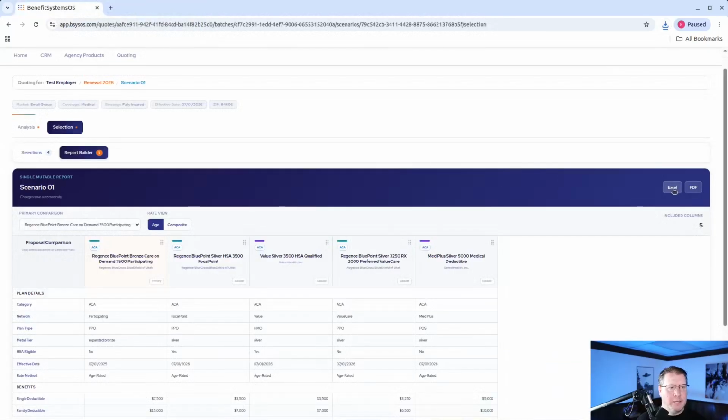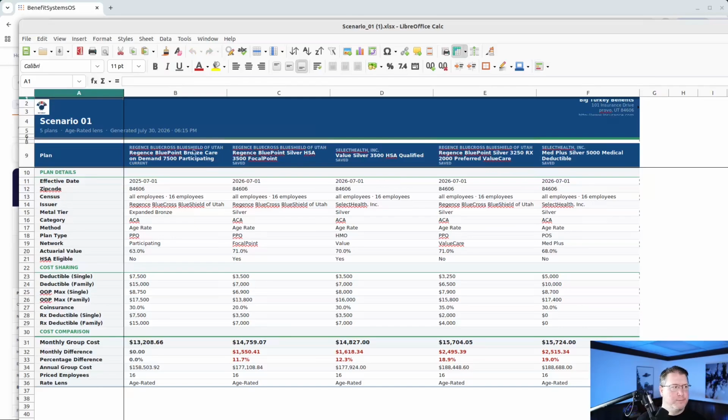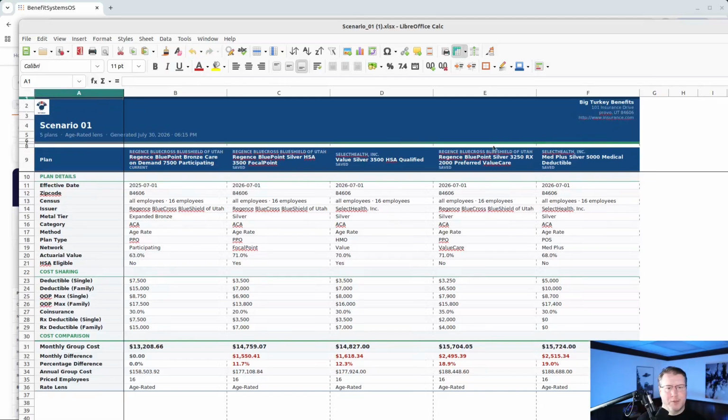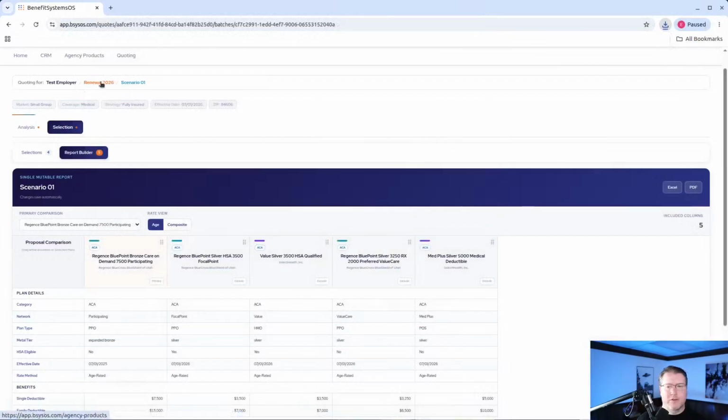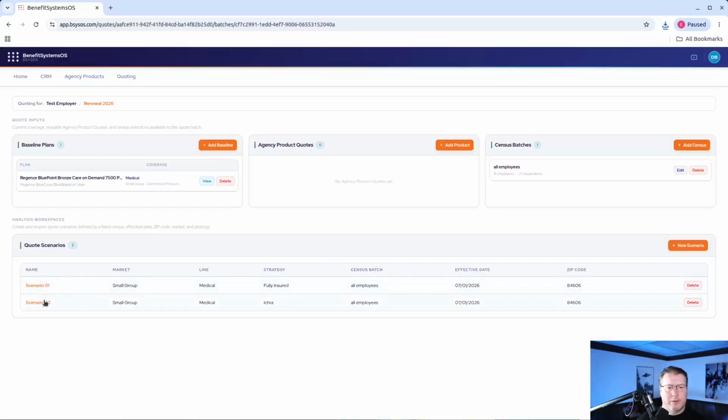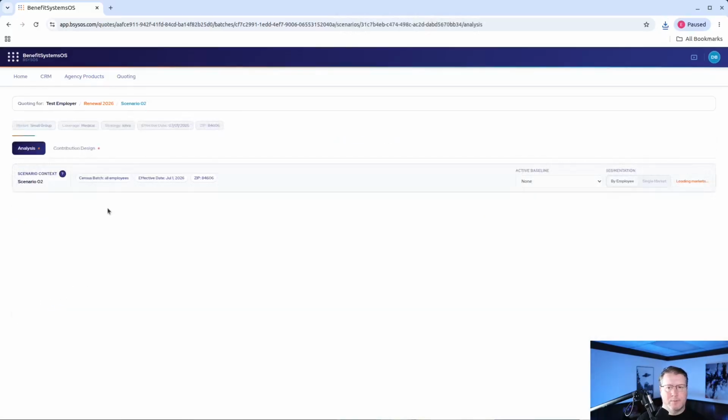And then we have the Excel document as well. Sometimes we need to expand row 2 just to get it all in there. So you've got the agency branding there. So we're using the colors and the agency logo as well as the agency information in the reports. And then finally, I'll just show you an ICHRA example here. Let's come over here to the ICHRA quote. It's running those quotes right now. Just a moment.